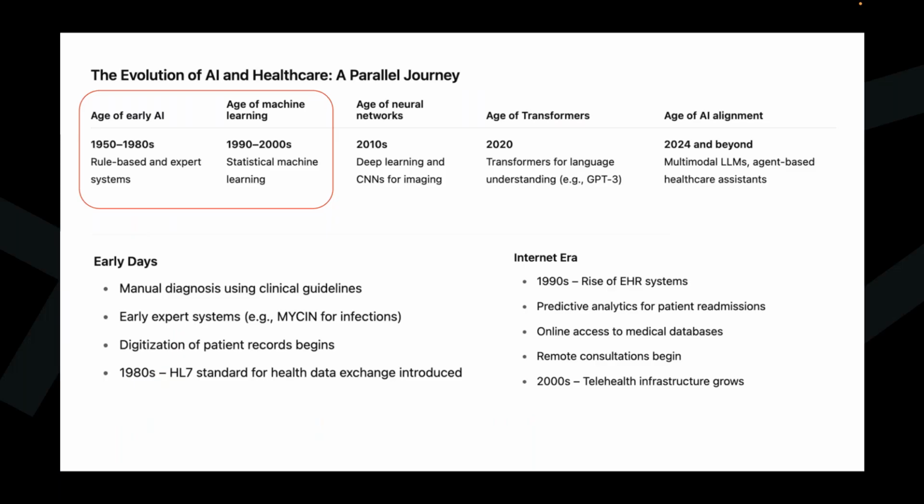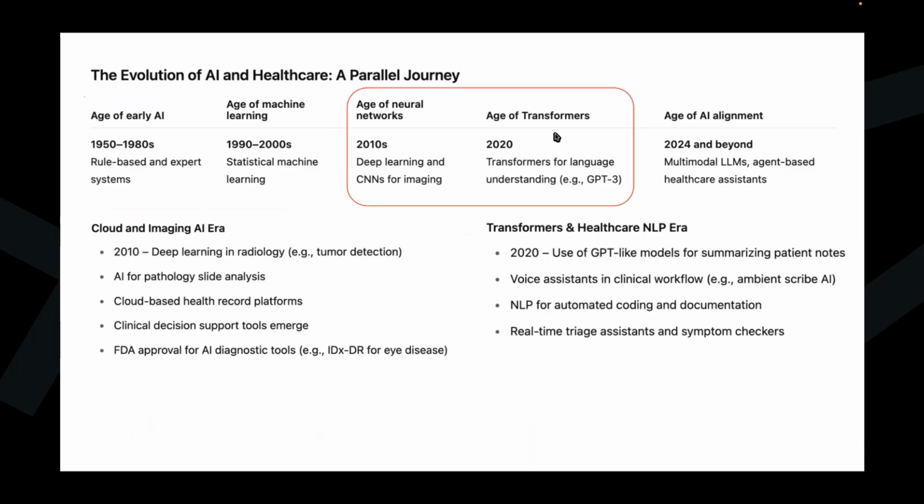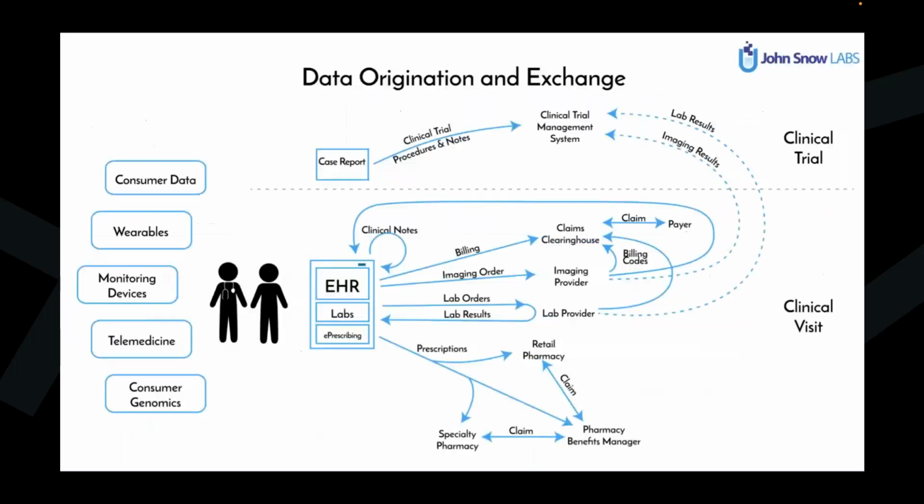Especially in 2010, the deep learning era started with the help of AlexNet and the ImageNet competition. And in 2020, there is an age of transformers. And in 2024 and beyond, with the advent of Gen AI, we have multimodal LLMs to accomplish multiple tasks at a time, and then we have agentic workflows to solve certain problems without even writing a single line of code. So right now, ambient solutions are everywhere. We are trying to integrate these solutions into our workflow every other day, as you see.